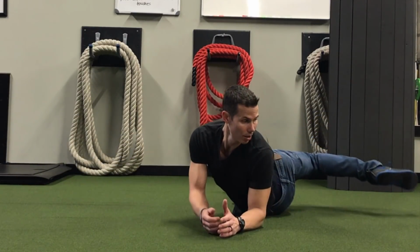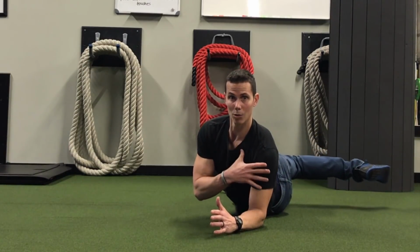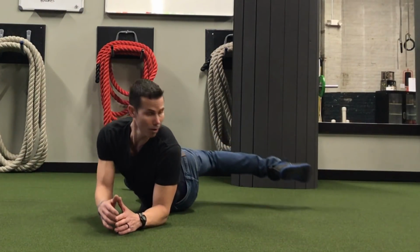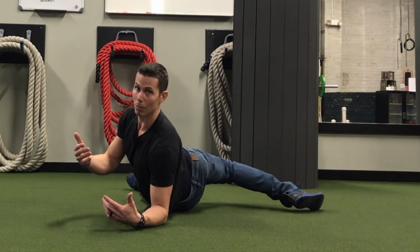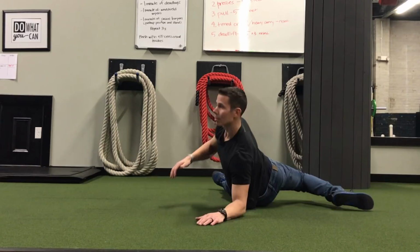As you reach, you're gonna feel your weight shift onto this arm. So now we're requiring a little bit more stability from this shoulder. And we can reach far enough to let it start to pull us. You see it's pulling me over, it's pulling me in rotation, pulling my arm up off the floor. And then we take advantage of that reach that's wanting to pull us.